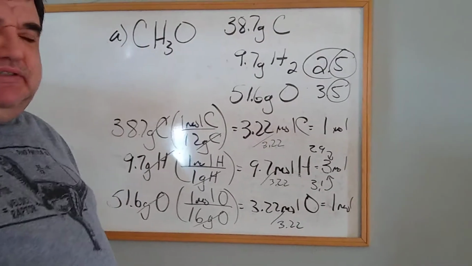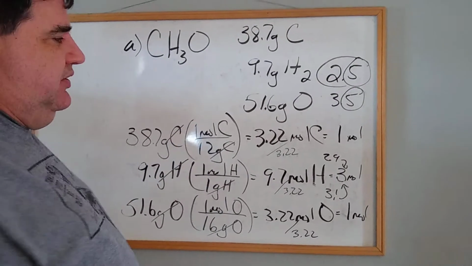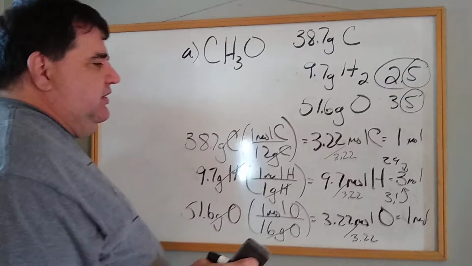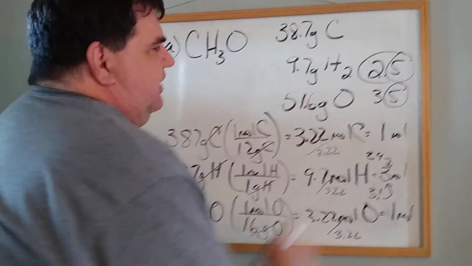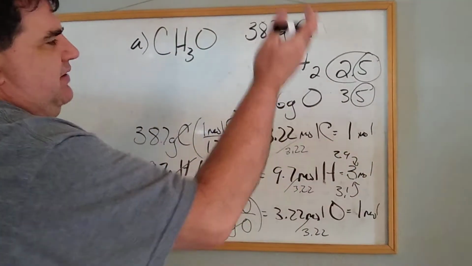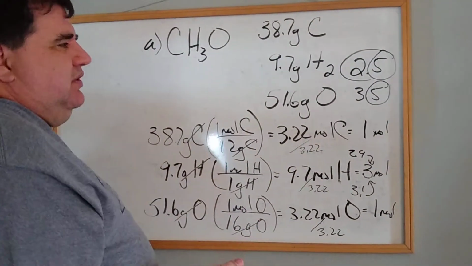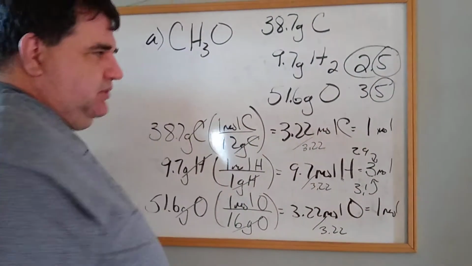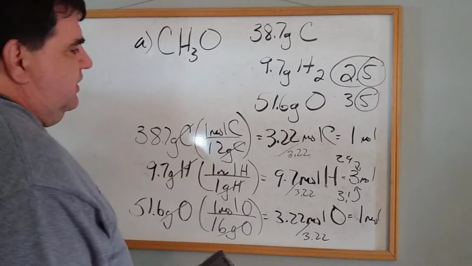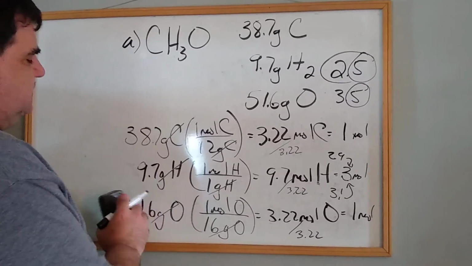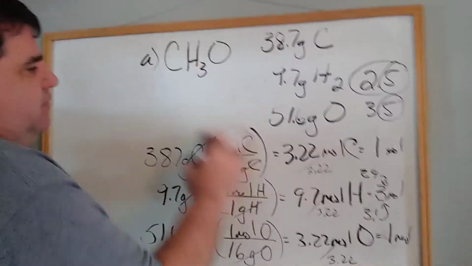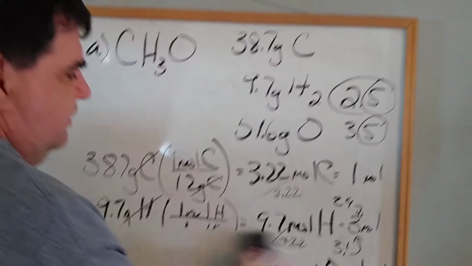So that's just a little hint as to something that you may have seen on your 10-3 practice problems, and I will get on our next little video. So if you saw something where, hey, I came out with my mole ratio, one of them was 3.5, do I round that up or round it down? Well, it's really not safe to do either. We should multiply it by 2 and get a closer value to be more precise. So let's come back to this problem. We got A done. We figured out our empirical formula.